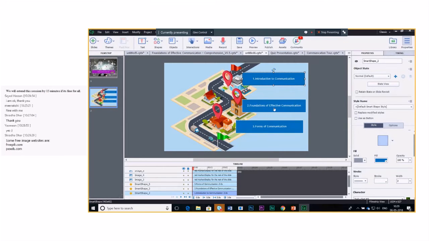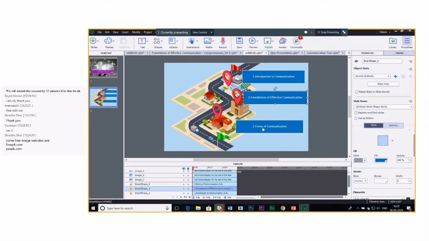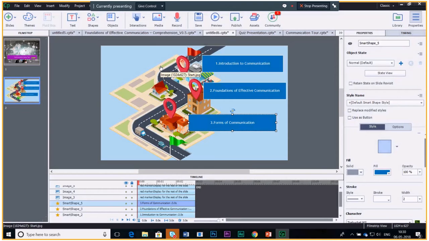There are three topics. One is the introduction to communication, foundations of effective communication, and third one is the forms of communications. I've imported an image into my canvas, and I've created three checkpoints as well to tell the user the status of the learner, where he stands. These checkpoints are meant for that.